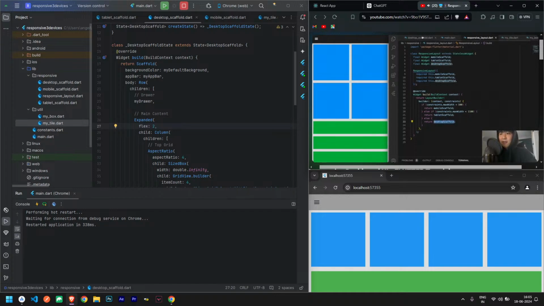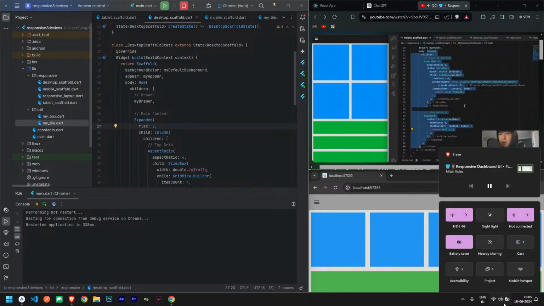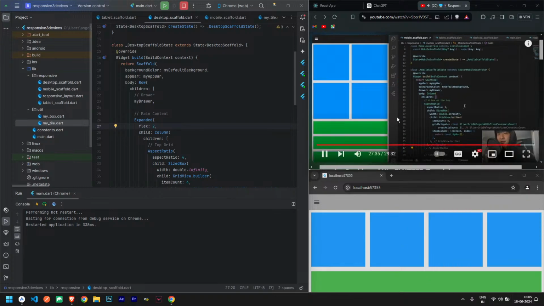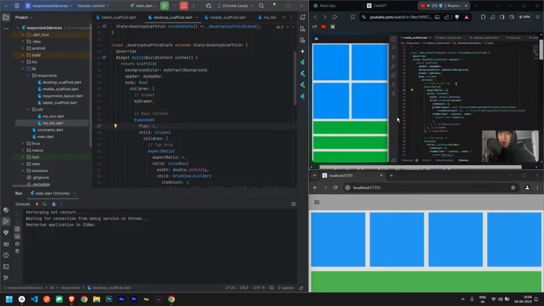And then in your individual files, your mobile, tablet, and desktop scaffold, this is where you can just fill out the UI as you would normally. And one MVP widget that was very helpful in making our design very responsive is aspect ratio. So you can see I barely used any fixed height or width in this code.